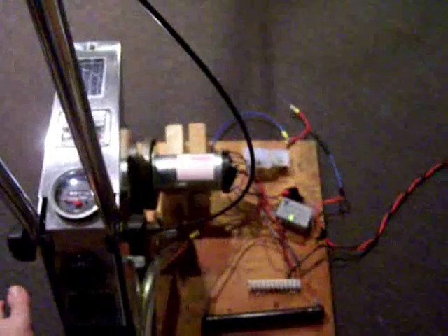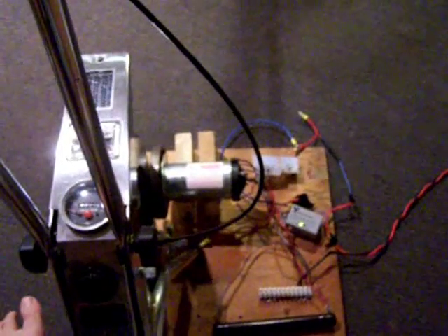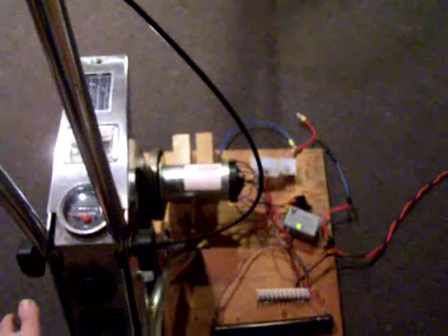Now I'll get on this bike and start pedaling. The great thing about this treadmill motor setup is I don't need an energizer circuit anymore — every stroke of the pedals generates electricity. It's much more efficient because I don't have to send some of the energy back to an energizer circuit like I did for the alternator.